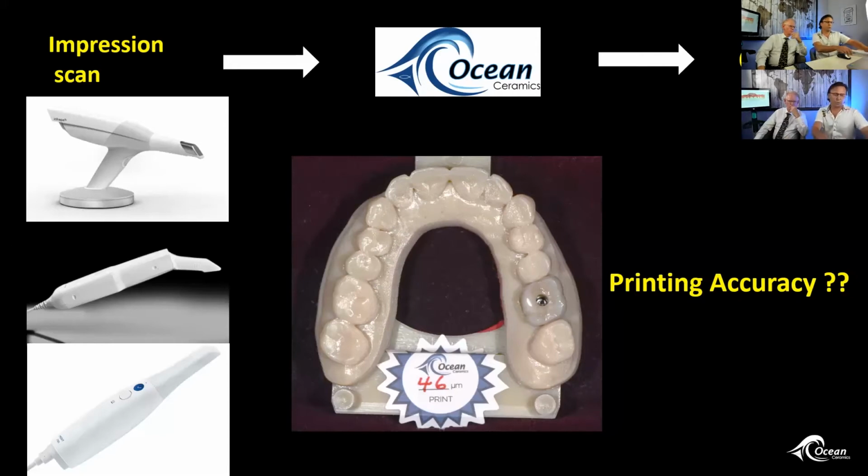Okay, so we'll just continue on. So we get a good scan record. We pump it into the lab. And then we want to get the prosthetic back to the clinic adjustment free.